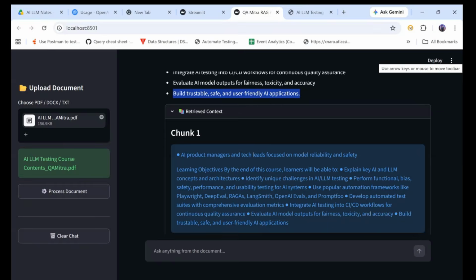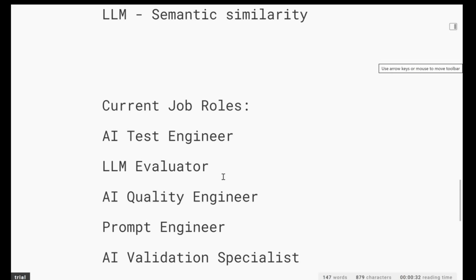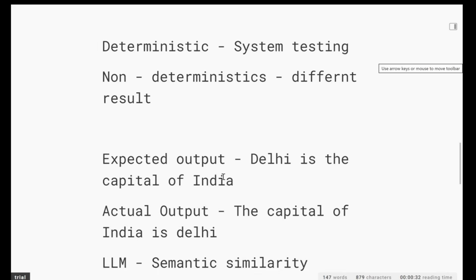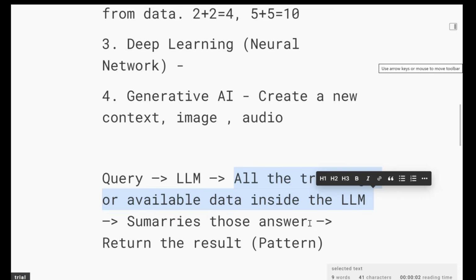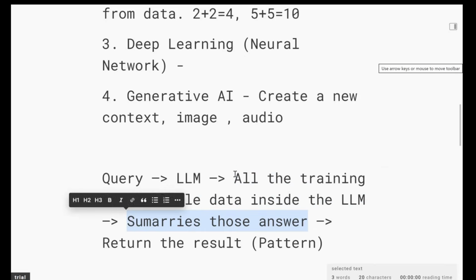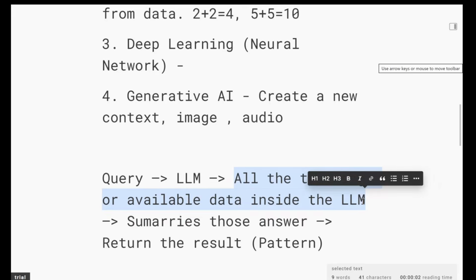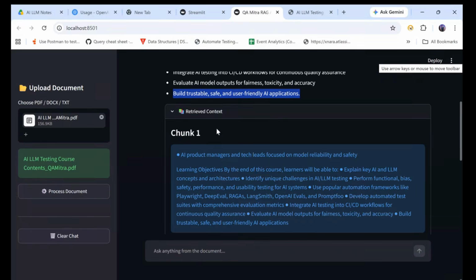Earlier, whenever you ask a question to an AI LLM, it goes to all the training data, summarizes the answer, and finds out wherever it is matching. Similar things have happened over here.